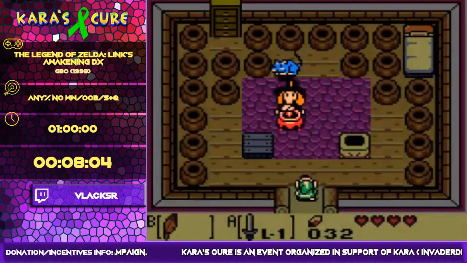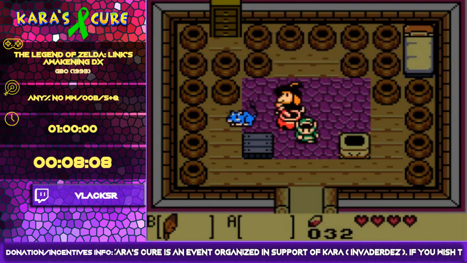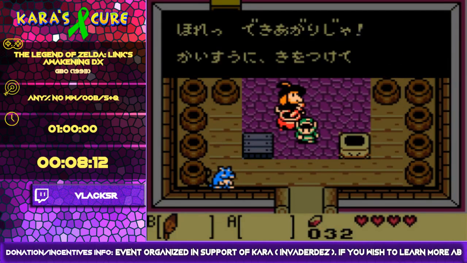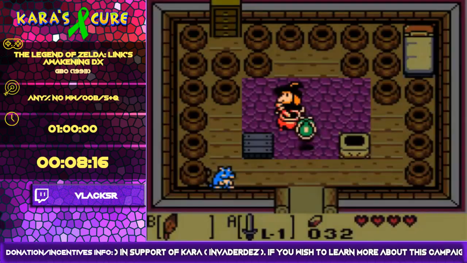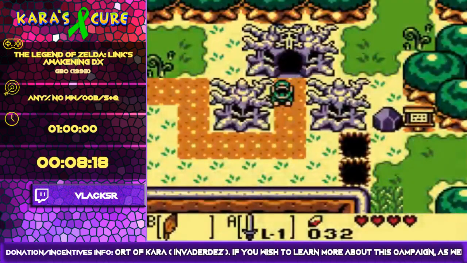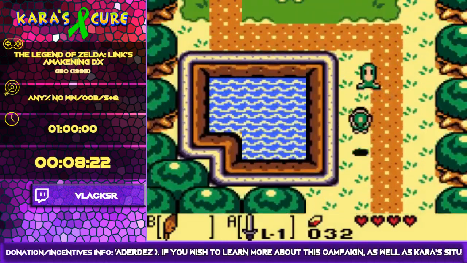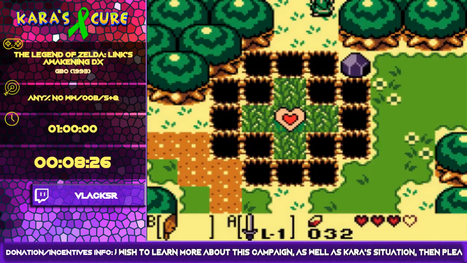So with this route right here, now he's going to go to the Witch's Hut to get magic powder. There's another alternative route where you can play the trendy game to get powder that way, so you can skip having to get that mushroom. But this route that Black is doing is about 6 seconds faster than that route. Good, the boost.